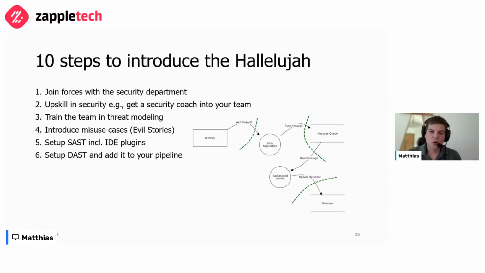The next is that you go for DAST and add it as early as possible to your pipeline, so that you get the output. I guess every one of us here has a running application of your product. We don't build it from scratch every day. That's happening very rarely. So you add SAST, you add DAST, and then you get the first outcome. You get the first metrics.